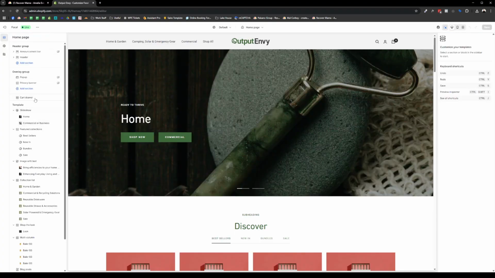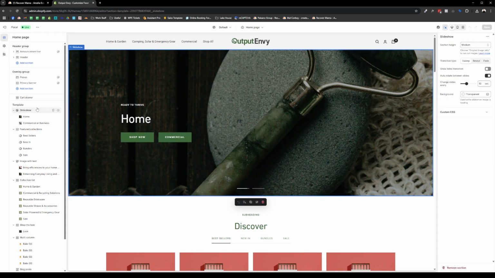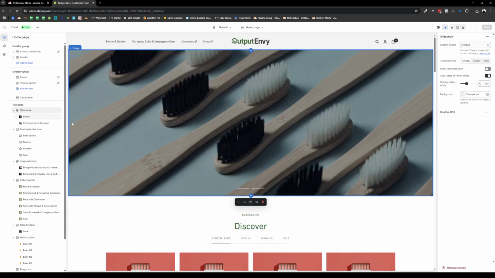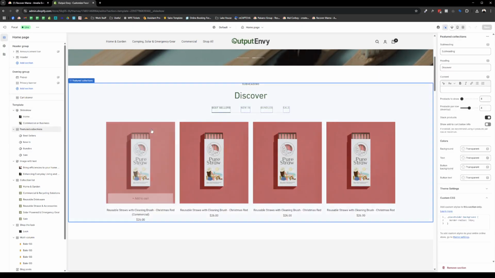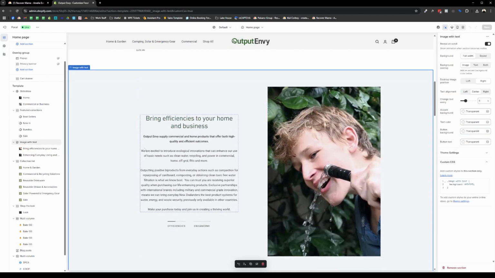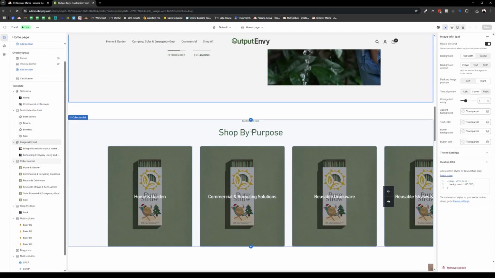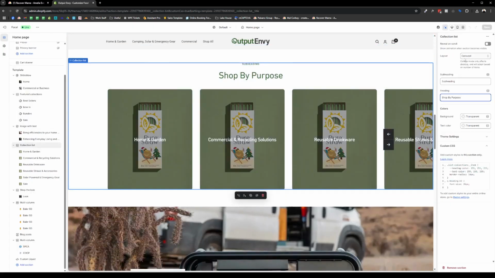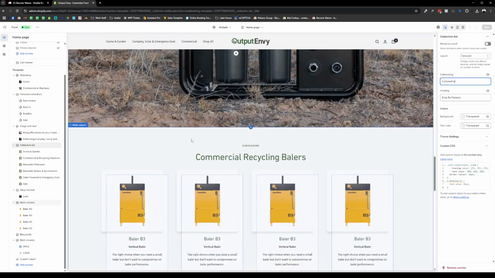It will show you on the left-hand side the different elements that you're using. So as I hover over slideshow, it'll show this is the slideshow section. Same thing with featured collections, image with text, etc. When you hover over the specific elements as well, it'll let you edit, and you'll see a little section on the right-hand side. This is where you can change any content, such as the title of headings, the color of the background, text, and sections like that.